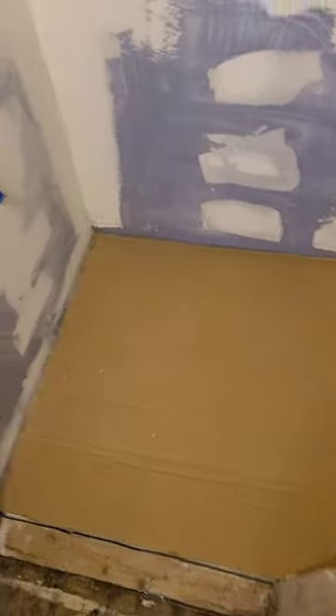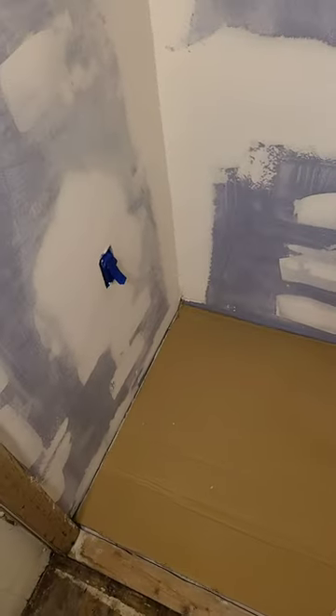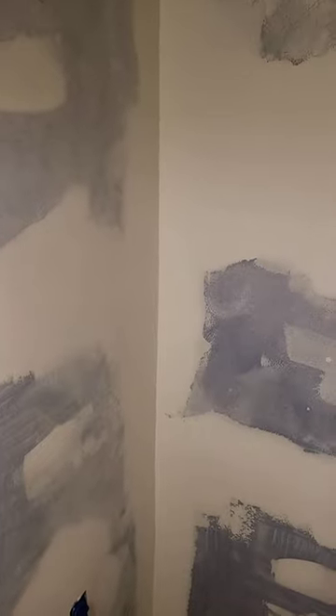Here's that stupid closet. I put some cardboard down. The walls are close enough to what I need. It's a water closet where the water heater is going to go. And if I wanted to, I could spend another two, three hours mudding the wall and sanding it off. But no, that's as much as I'm going to do.